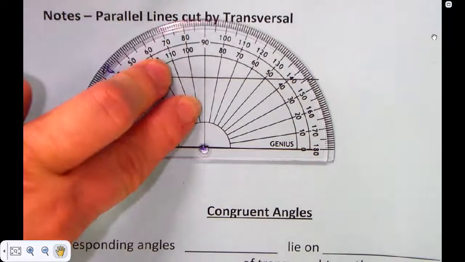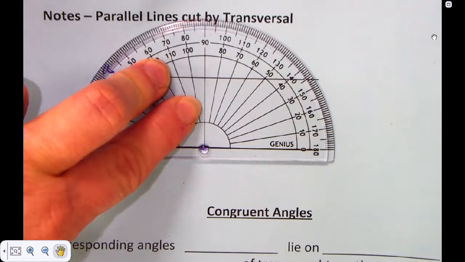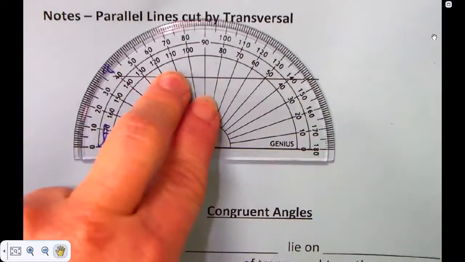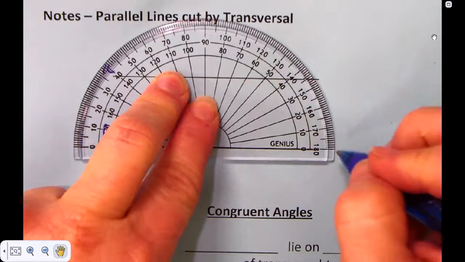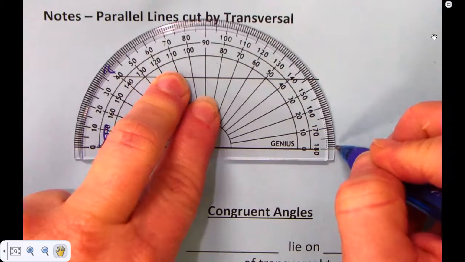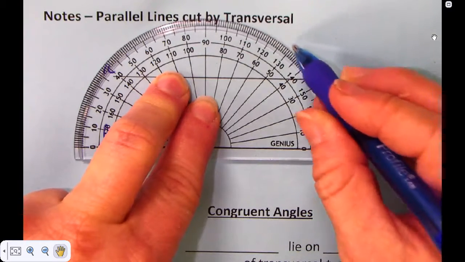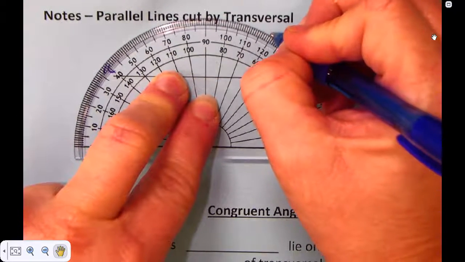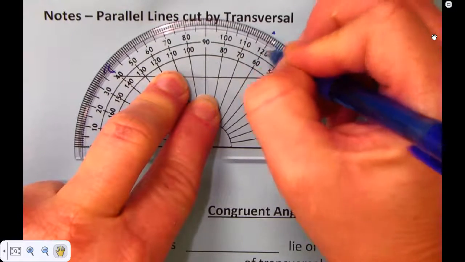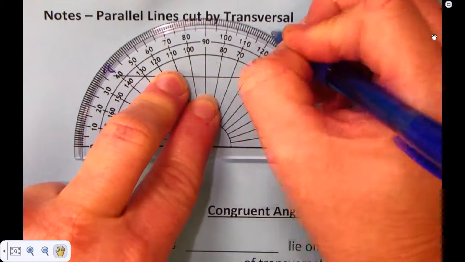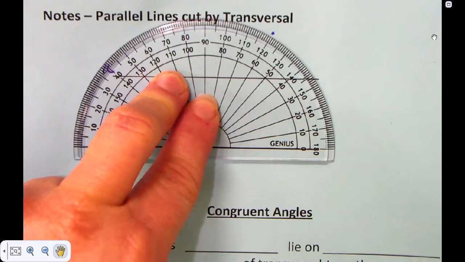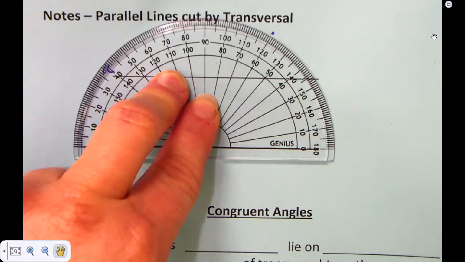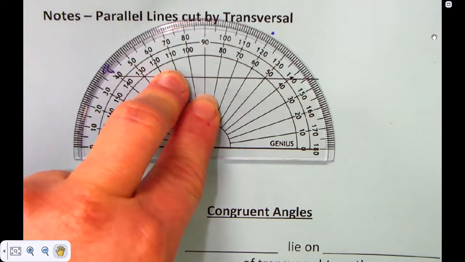Now, I want to measure a 60 degree angle. So I'm going to start from the right. I could go from the left or the right. I'm right-handed, so I usually go from the right. Will I use the inside numbers or the outside? Inside, because you don't start counting at 180. So 0. So right here where it says 120, which is the 60 degree mark, put a little point. You can use the pen or pencil. Be careful if you're using pen.